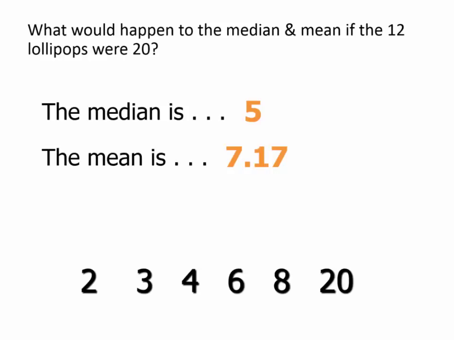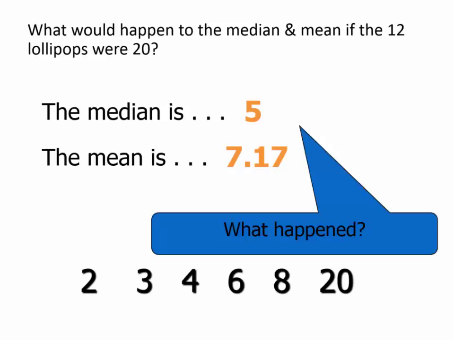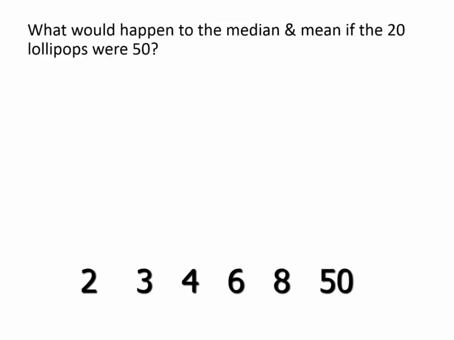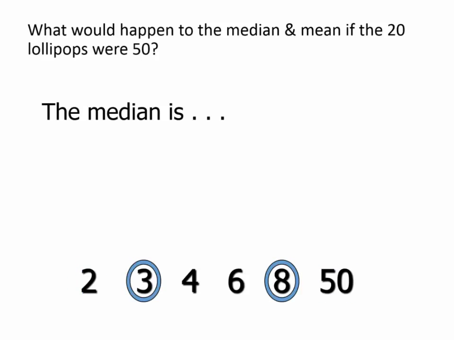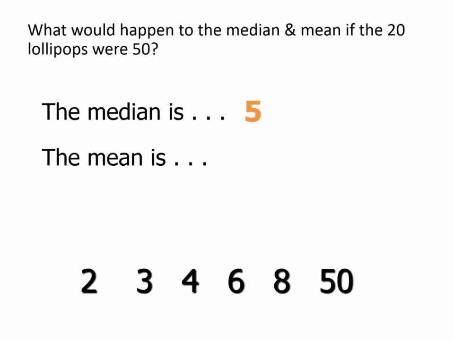Okay, let's do that same trick again, but this time let's switch that 20 to 50. And let's recalculate this. I'm trying to go somewhere with this, so bear with. So the median, again, looking at the middlemost set of numbers, is 5. And the mean, again, add them up and divide by the total, the mean is 12.17. Okay, so what happened? What are we actually dealing with here? We're dealing with something called an outlier or extreme data. Anytime we have something that's well beyond the norm, we see this impact on the mean, whereas we don't see it on the median.